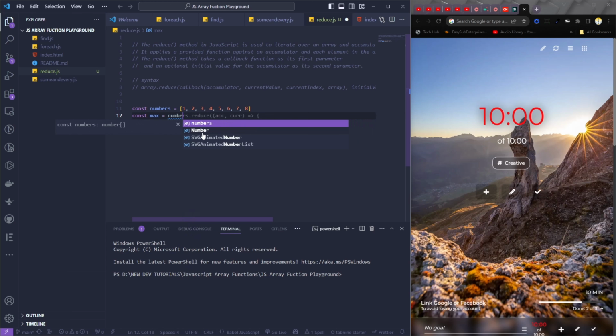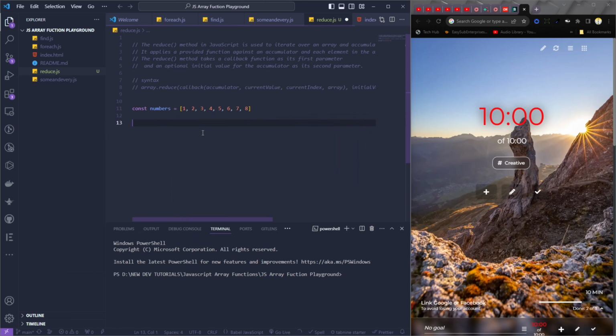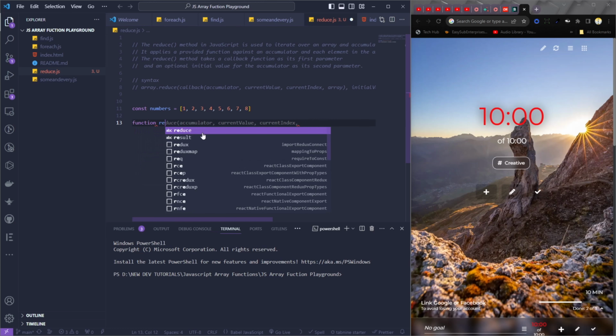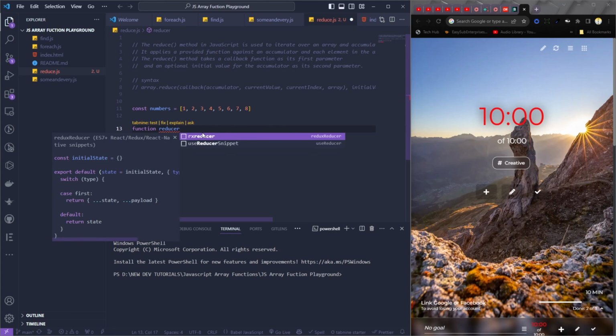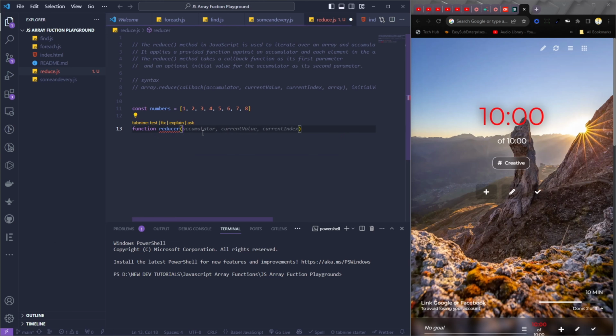Okay, I would first like to create the callback function so that we can understand what is going on there. So we can say function, let me call it a reducer, and give it these specific parameters.